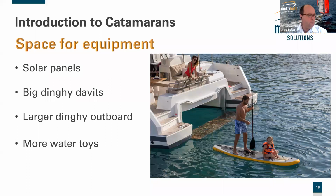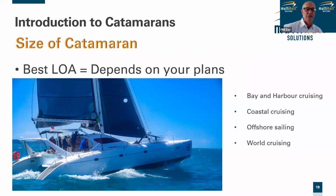About 1,200 watts. We never had to run the generator to top up the power. The only time we ran the generator was to make water. So the boat was making its own power all the time over a 24-day period. No problems with power. And nowadays with modern solar panels, they're more efficient. Smaller panels are more efficient, getting out more power. So you've got so much room. You don't have wind generators. It's just a nice, quiet way of making power.